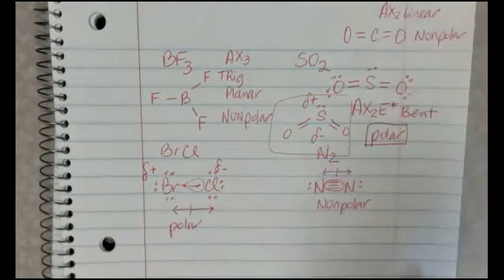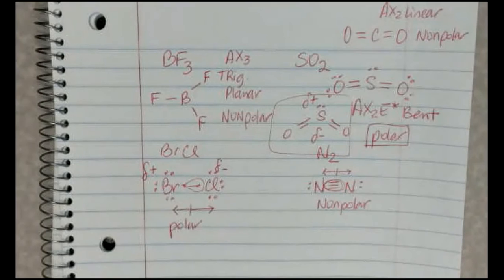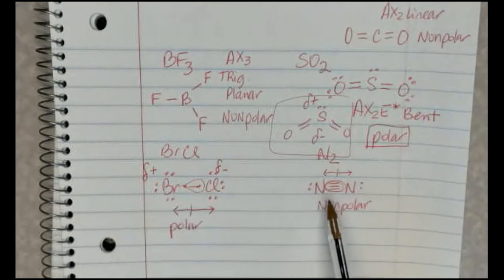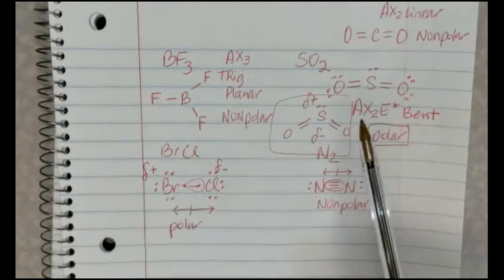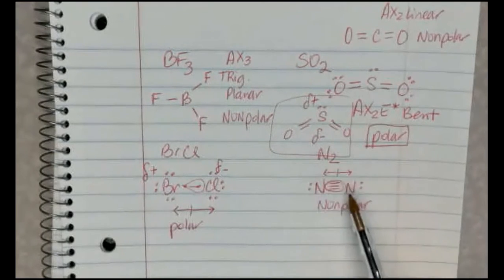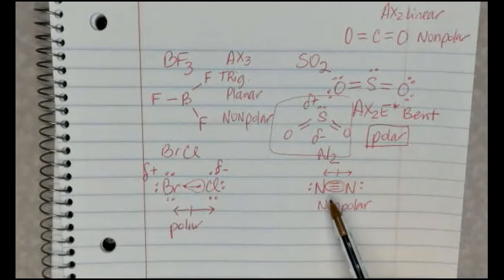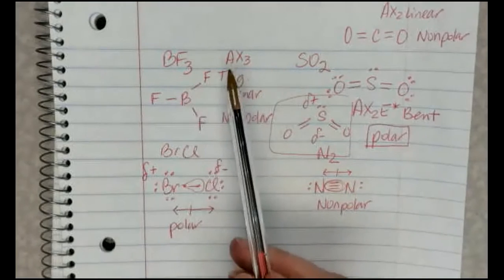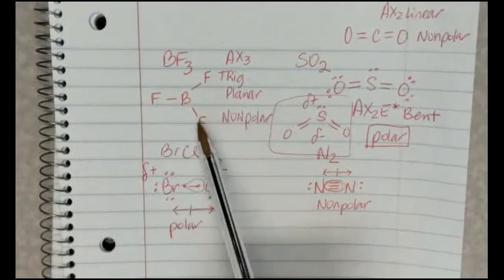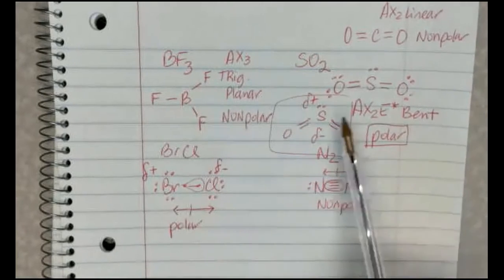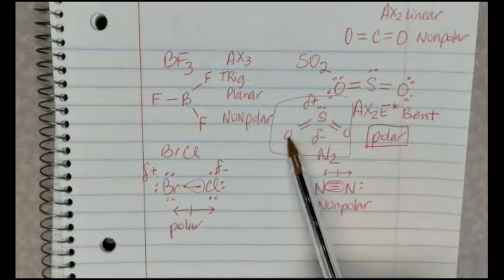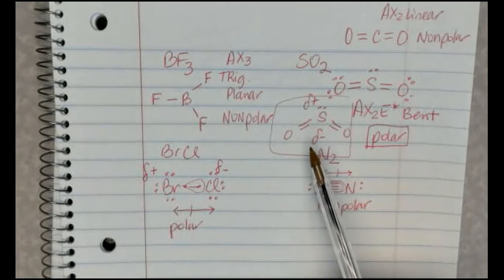But again, the big thing that you look for is either number one, if it's a linear structure, then it's just, okay, are the two nonmetals the same or not? If they're the same, no poles. If they're not, then we expect polar. If we have more like a center element and bonding elements attached, more than just a linear, binary, more than binary compound, then what you look for is if it's an AXN with no E and all bonding elements or terminal elements are the same, we expect nonpolar. If there's an E, that's going to automatically create polarity because you're going to distort somehow how the electrons are going to be shared over the molecule.